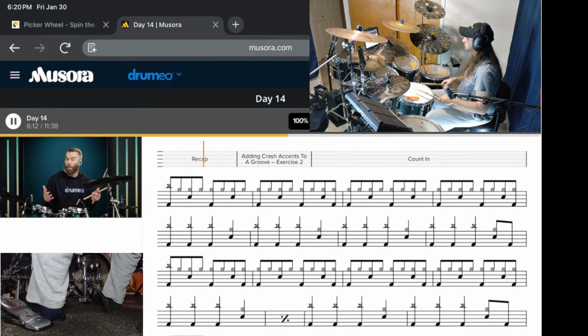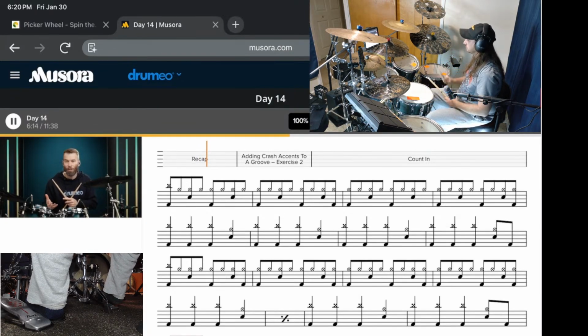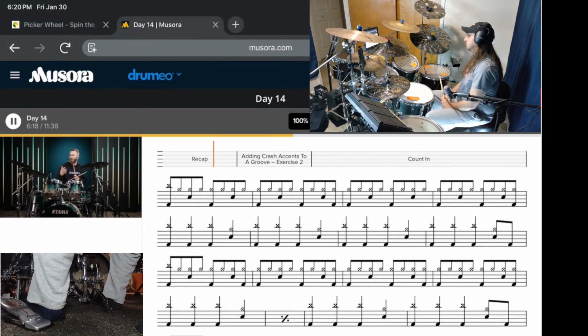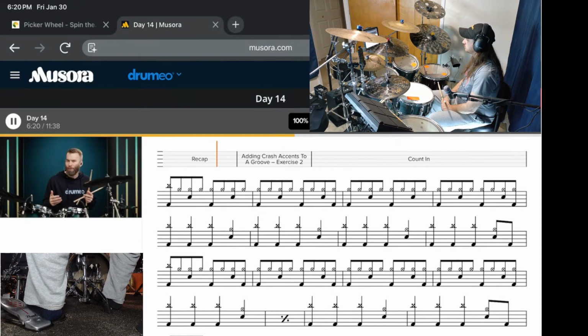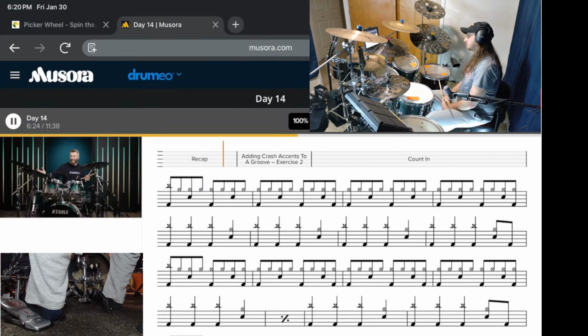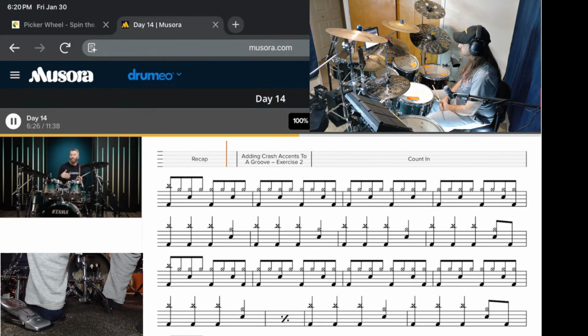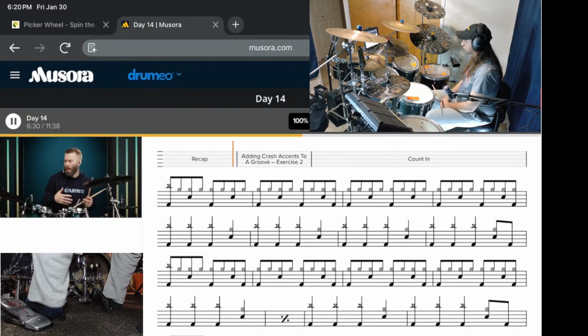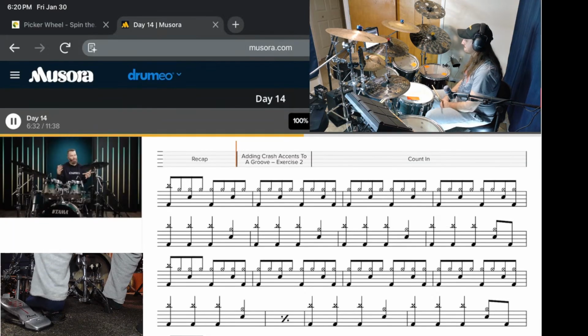The more you play drum fills at the end of phrases that start on beat 4 or beat 3 or beat 2 or beat 1, you start to develop this kind of repertoire of go-to drum fills, you could say. So the more you play these kinds of accents with fills in between, the more you'll start to learn what works, what doesn't work, what's too much, when it should be nice and sparse, that kind of thing.